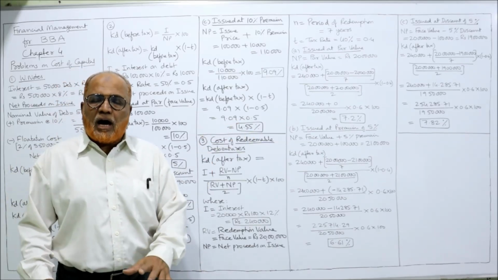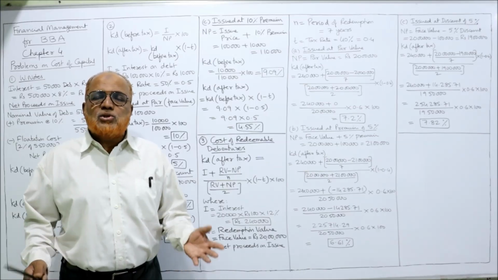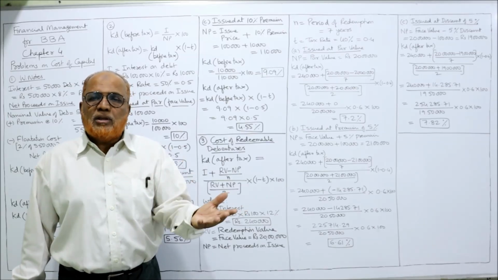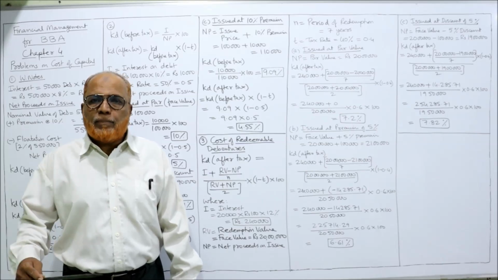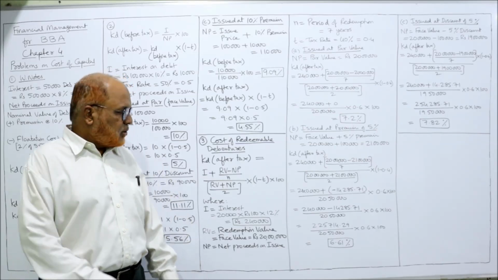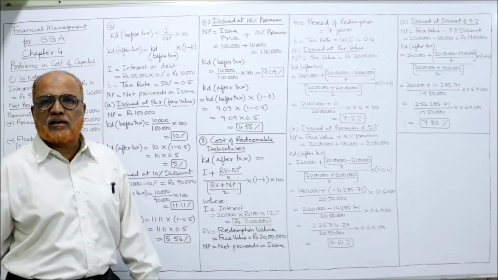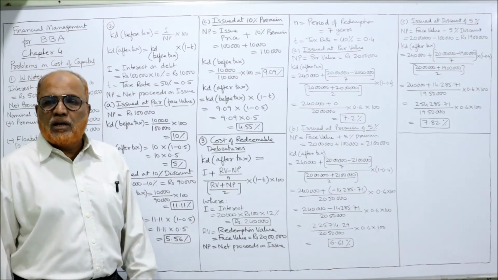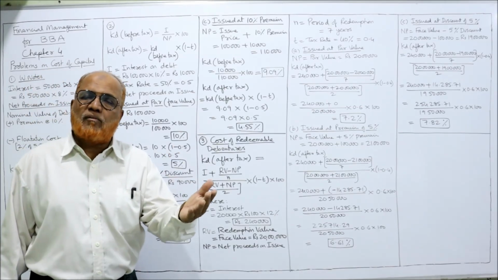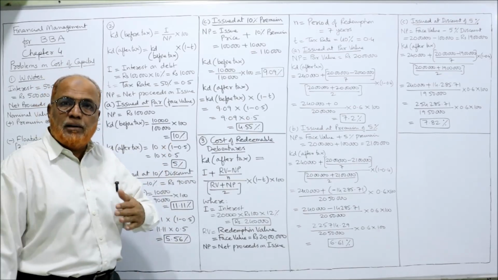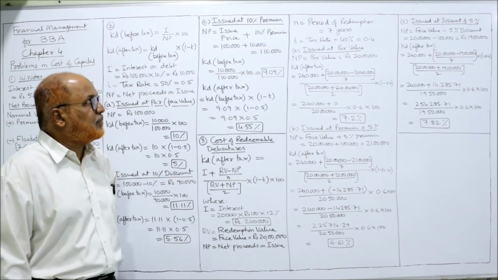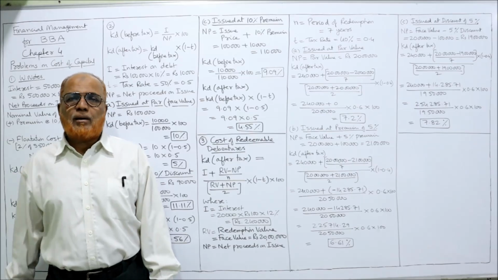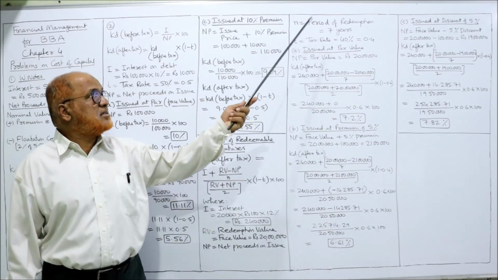So now, in our problem, nothing is given. So we assume that RV, redemption value, is the face value. The face value is 20 lakh. The company issues 20 lakh worth of debentures. So RV redemption value is equal to face value 20 lakh. In the coming problem, it may change. Now, net proceeds. NP stands for net proceeds. Now, it depends on whether the company has issued at par value, premium or discount. The NP will change according to the situation. N is equal to period of redemption. After how many years the company will take back the debenture? 7 years. So N is equal to 7.